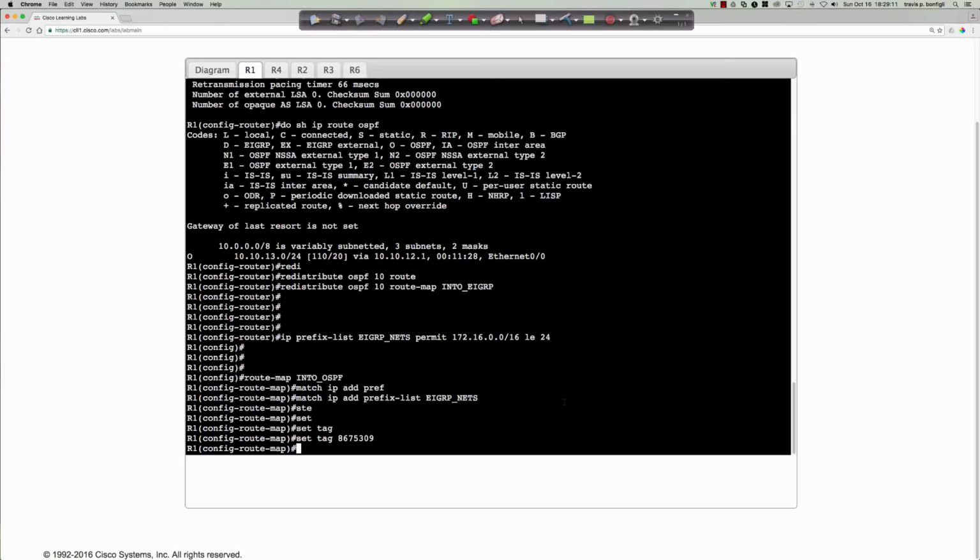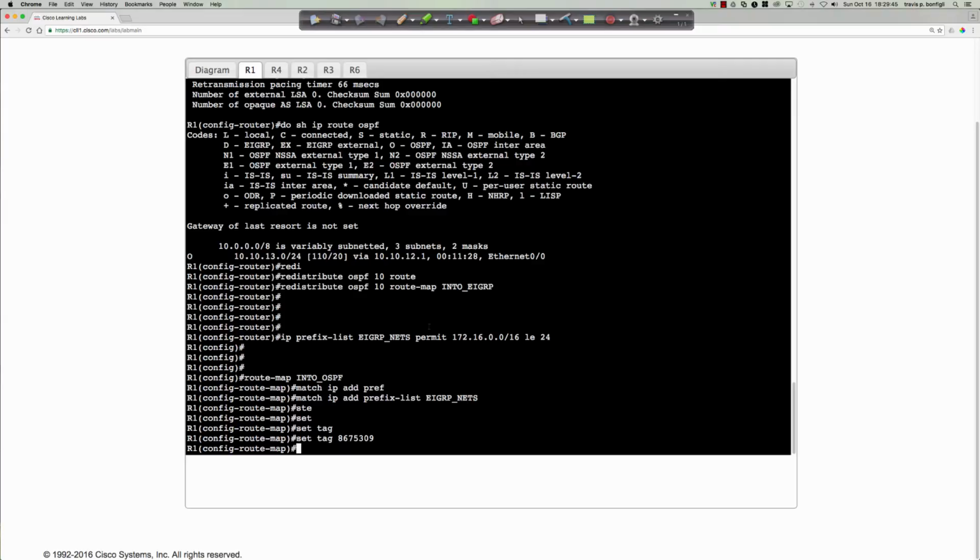Right? For no other reason than it's going to allow me, when I do that show IP OSPF database and I look at those type 5 LSAs, because that's how we're going to see these EIGRP routes once they're redistributed into OSPF, when I look at the IP OSPF database, that is where I'm going to see the tag. So it allows me to easily look at that information and say, oh, that's right, we always tag EIGRP when we redistribute it into another protocol with 8675309. So then I'll know those were originally EIGRP routes.